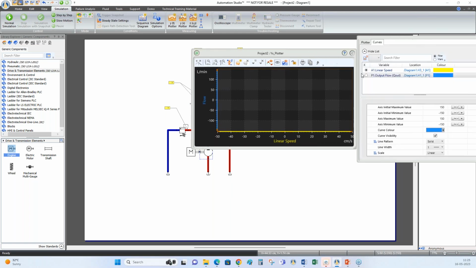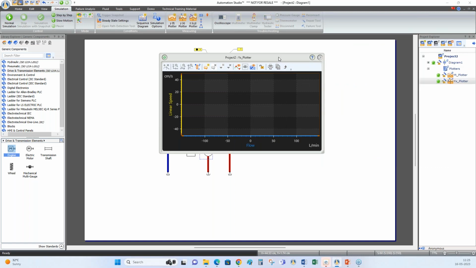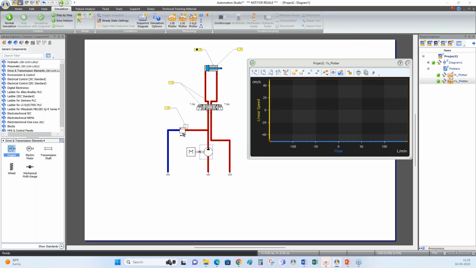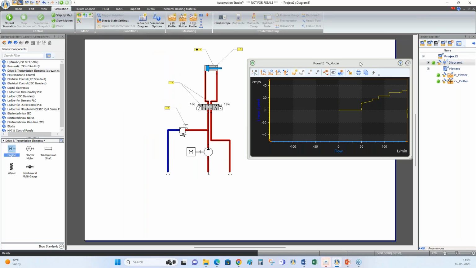You can go here and change your x-axis to output flow, and it will be changed. Then if you start the simulations and vary the flow through the pump, you can see the effect here itself. So like that, you can use the plotters.